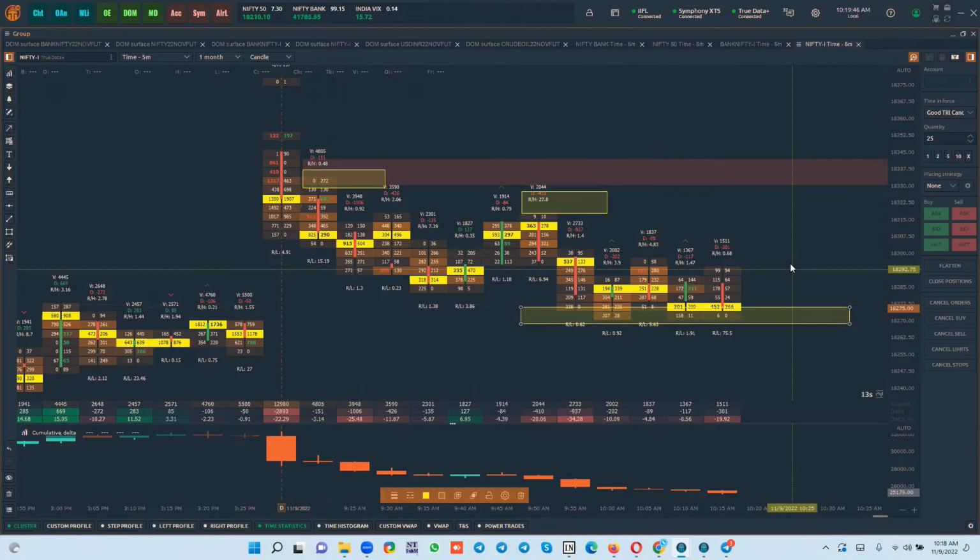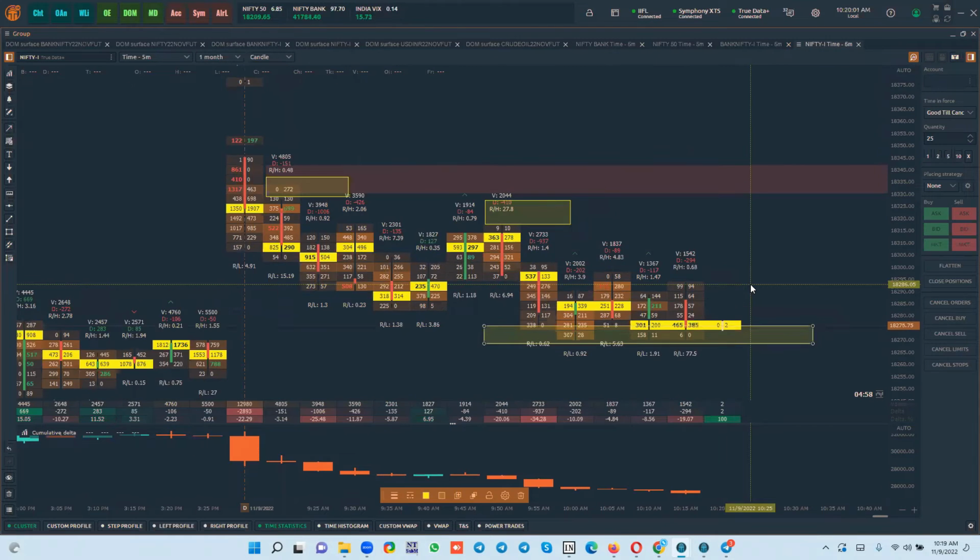But bear in mind that you should wait for the candle to close. Don't jump into the market just by looking at these high numbers, because there could be a possibility that the market may see a recovery from those levels. So you should be careful about entering the market too early. But yes, it is an indication you can look at. Everywhere I looked at these levels, there are large limit orders. So this is the level you have to keep watching.